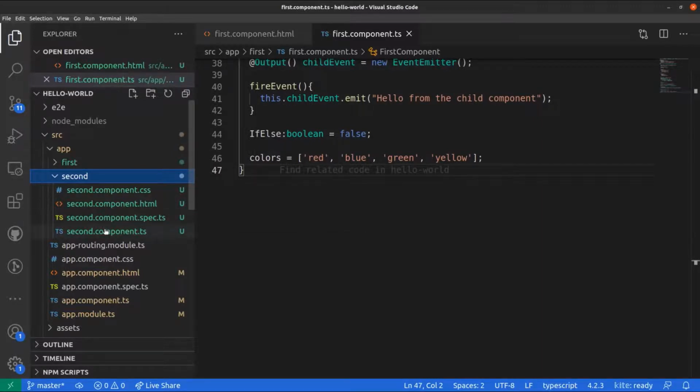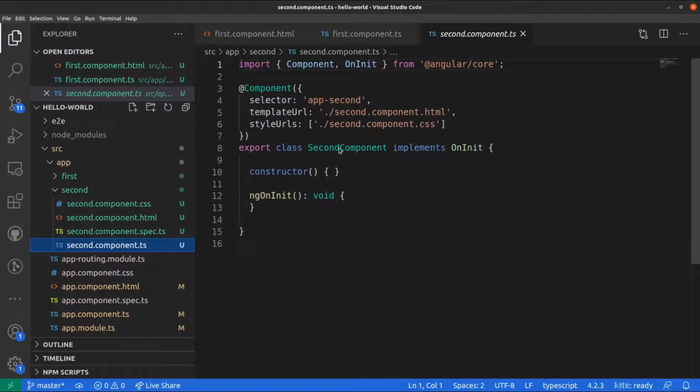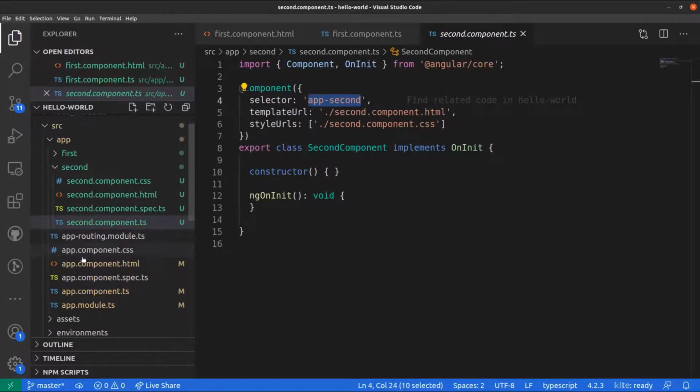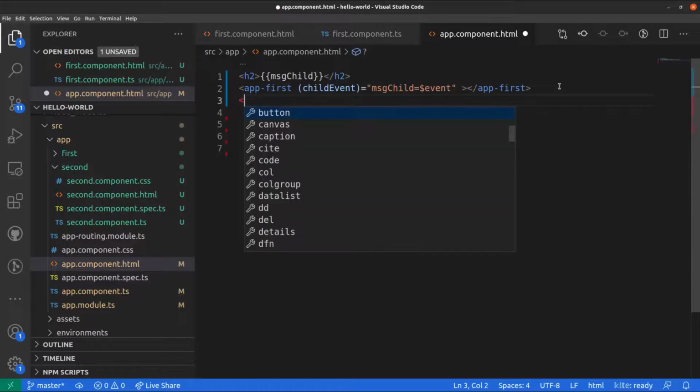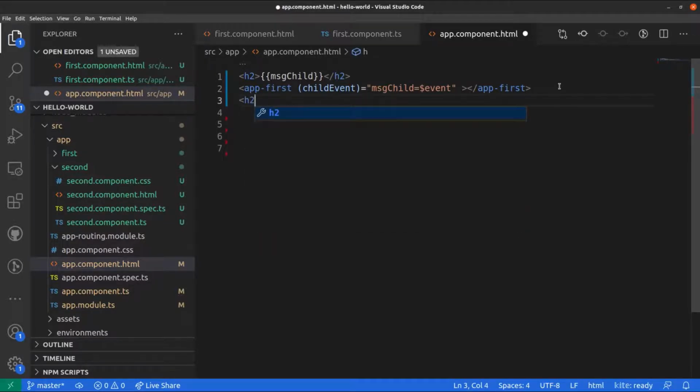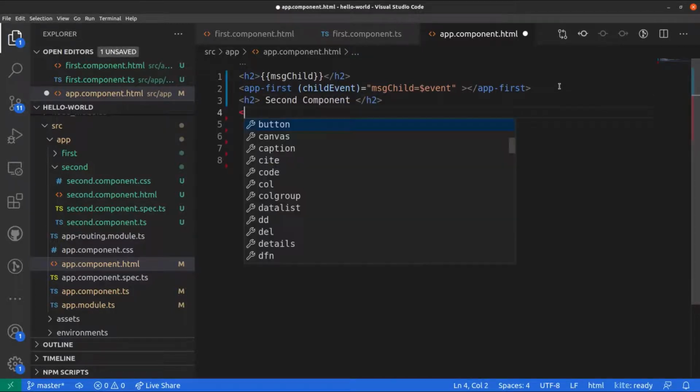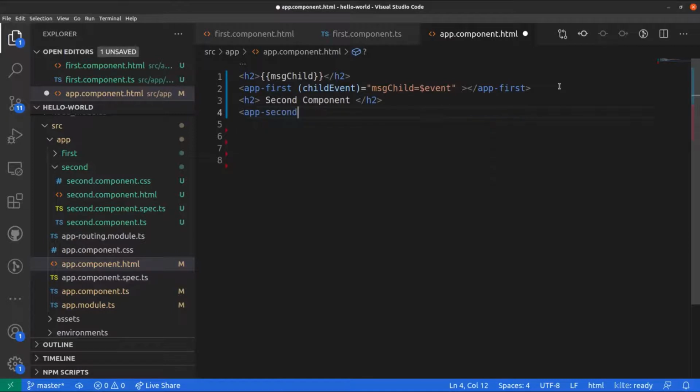Let's go to the second component.ts file, and this is the class, and this is the selector. Let's copy this and add our selector to app.component.html, or you can say the parent HTML. Let's write an H2 saying that it is the second component, and below this we can add our HTML selector and save it.